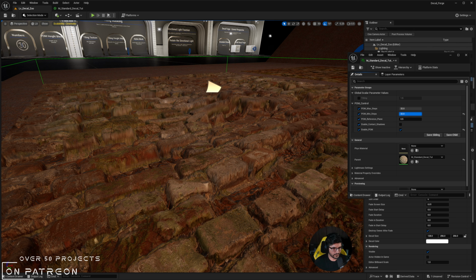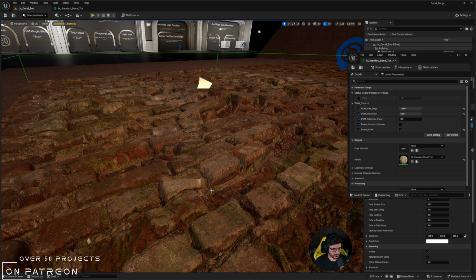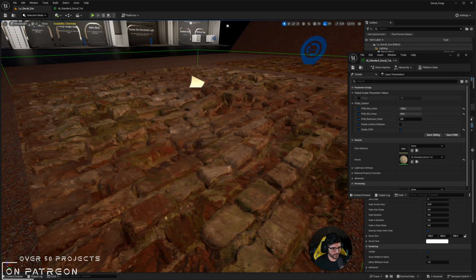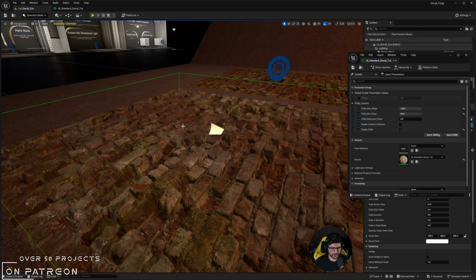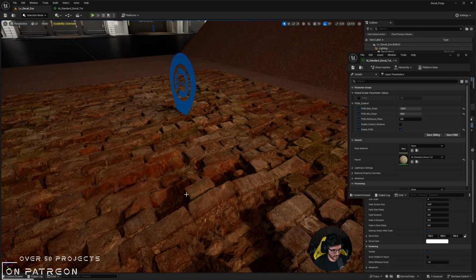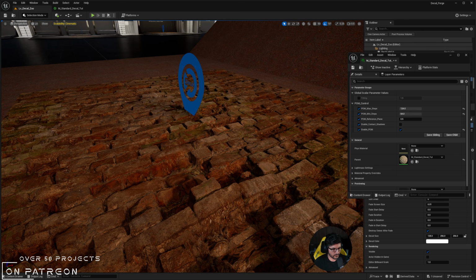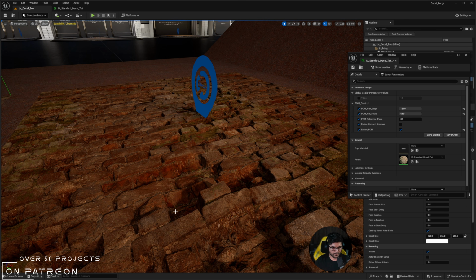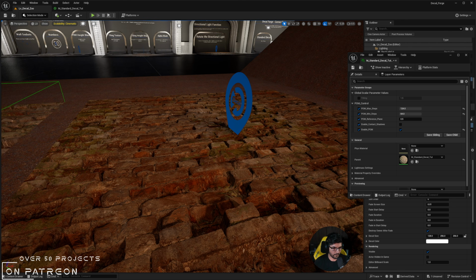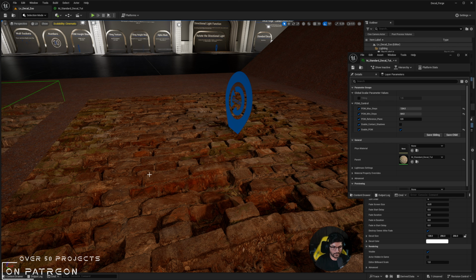Now, we can increase the minimum steps, and as you can see, it's decreasing those steps. They're still visible though. We've got the max steps that we could increase to 124 maybe, and we have the minimum steps set to 32, or maybe we can do 64. And now the steps are virtually gone. But this also comes at a very large performance cost. The Decal Forge doesn't really have any kind of stepping, and it's actually using a different kind of algorithm to resolve the step issue. We're going to go into how we set up this material so that you can benefit from the same performance gain and also look.